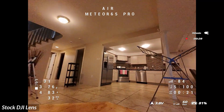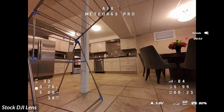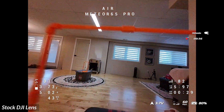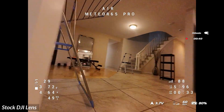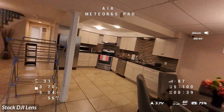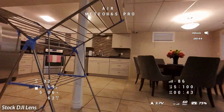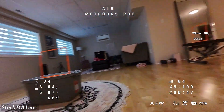Let's start by flying the stock camera lens in four by three aspect ratio — this is really the best way to fly the stock lens given how narrow the FOV is. It's definitely flyable, it just makes the basement seem a lot smaller than it actually is. Flying the stock lens in 16 by 9, the FOV becomes even smaller, which makes flying around tight obstacles more difficult. It's doable, but we really shouldn't have to experience this in 2025.